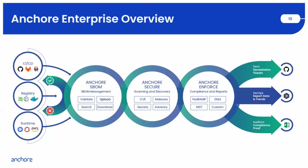And then the third way is monitoring runtime. So we have runtime plugins that are very lightweight, and all they do is report back the inventory of all running containers, and that is passed to Anchore, and then all of those container images are scanned, and we're able to not just see what is inside the image, but where that image is currently deployed. So if there needs to be any sort of mitigation or immediate remediation work, we can tell people where those vulnerable images have been deployed, and they know which systems need to either get shut down or maybe something needs to change configuration-wise. So those are the three main ways.